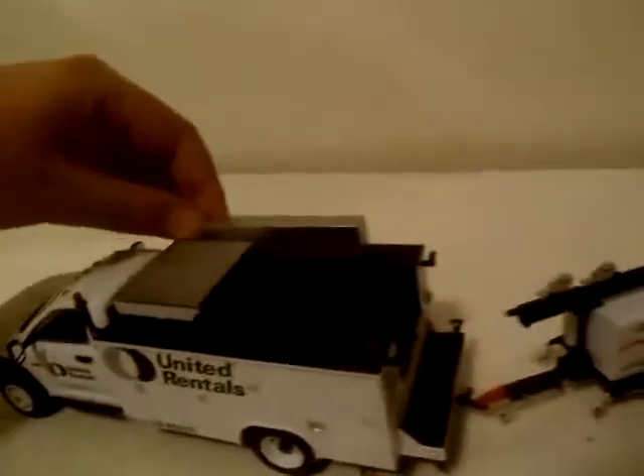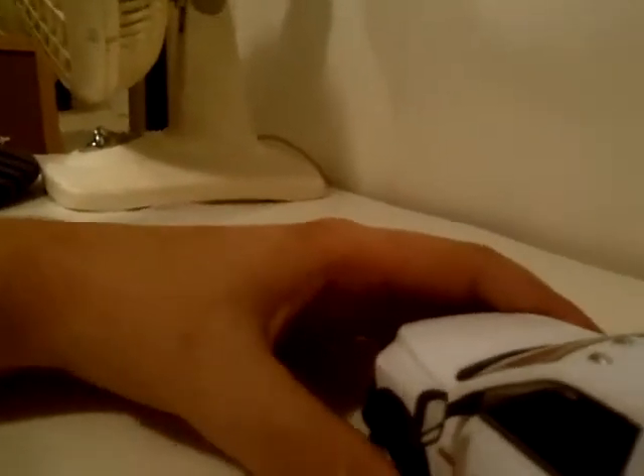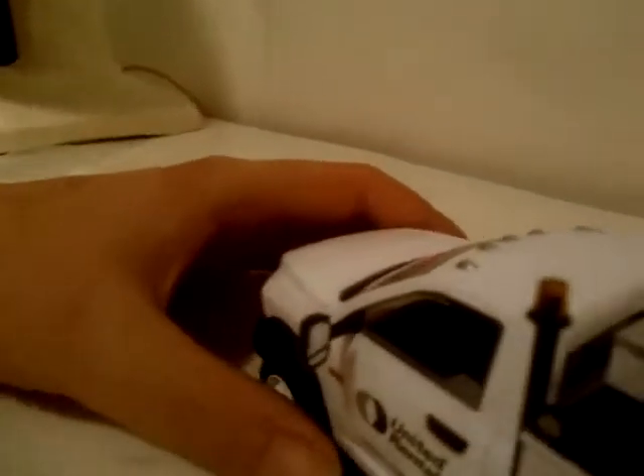Nothing back here - it's just an empty area. The best part about the hitch is that you can actually hook it up and drive off to another construction site. This tends to swivel so you have to be careful with it. The mirrors are real nice and it actually depicts the real 5500 heavy-duty truck. Amazing hood detail with the wiper blades. That's the sound of the trailer being hitched.